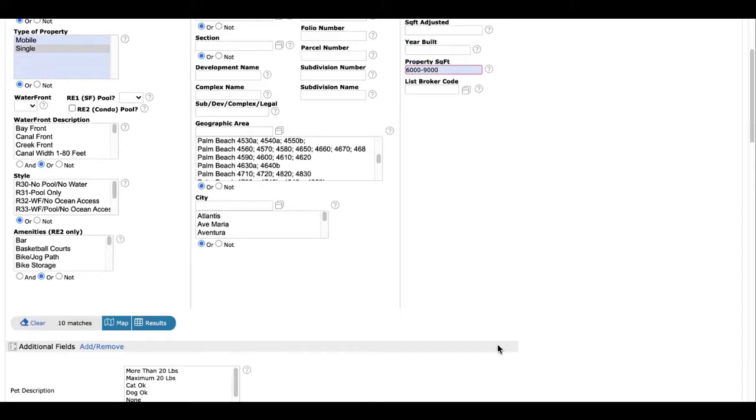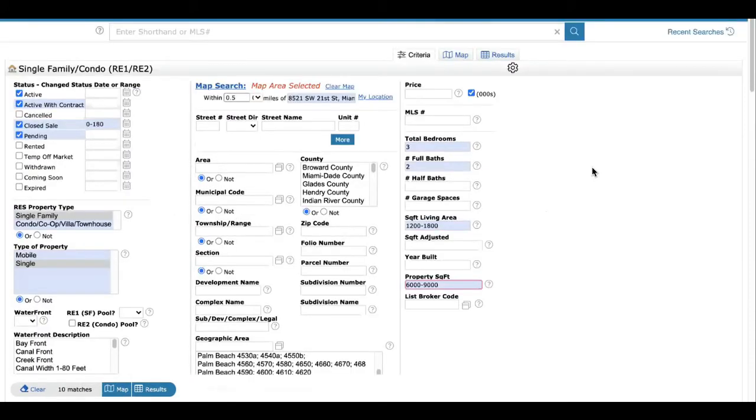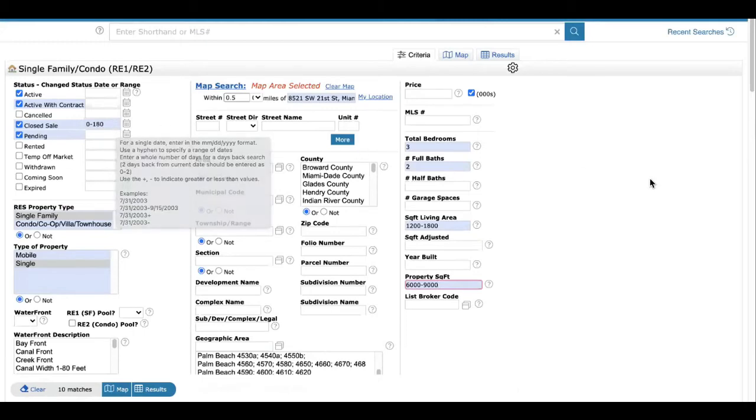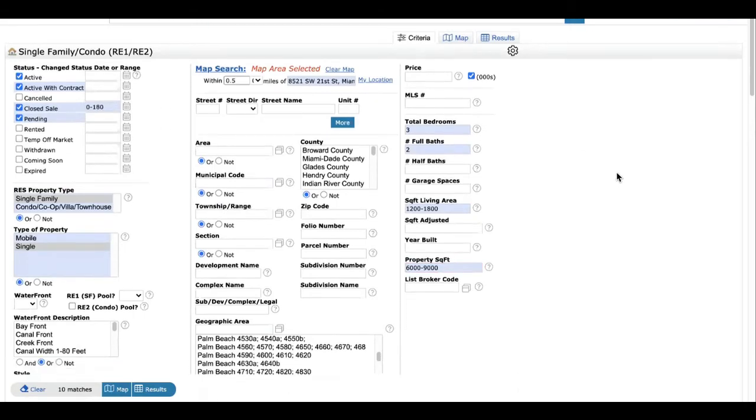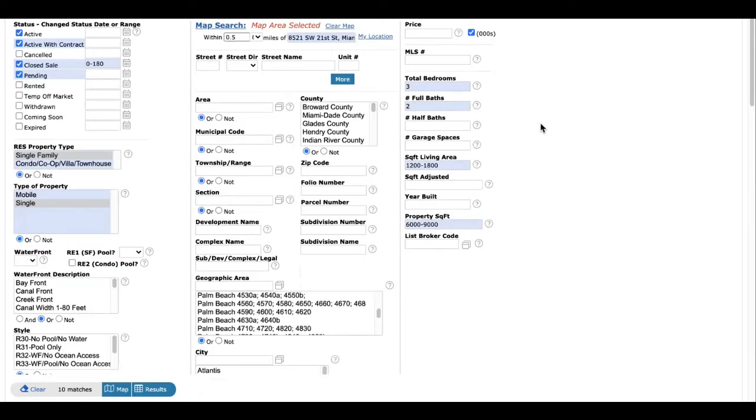Now, of those 10 matches, we have to go through each of those, and we do have to go ahead and select ideally 3 to 4 comps. You can choose a little more. I would say no more than 6 max, but you need minimum 3 comparables. So I have 10 matches. Out of 10, I could possibly get 3. And if I don't, I can always go back and alter my criteria. Maybe I would look at closed sales for the last year instead of the last 6 months, or I would look at comparables that have 3 to 4 bedrooms and 2 to 3 bathrooms, and then I would make adjustments later on down the line.